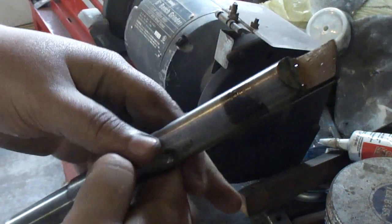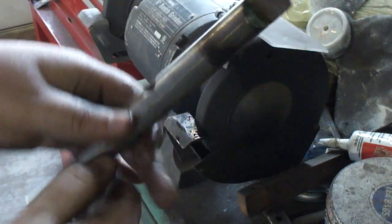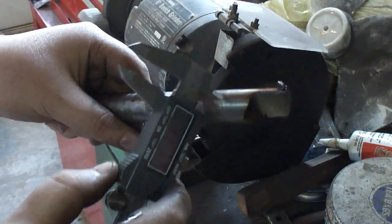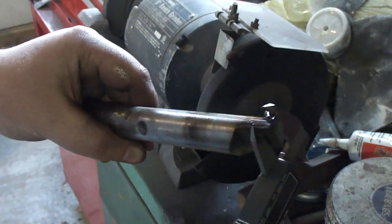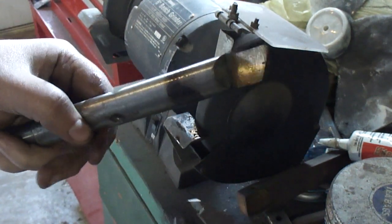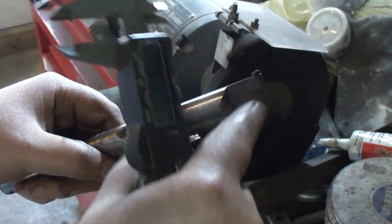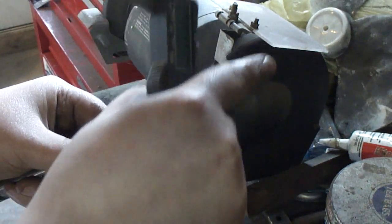You want to take and have it right on center height. So this is 7/8ths — I'm at right at exactly half of that. You want to take the edge here and do it just a little bit. You don't want it square, just a little bit of an angle.